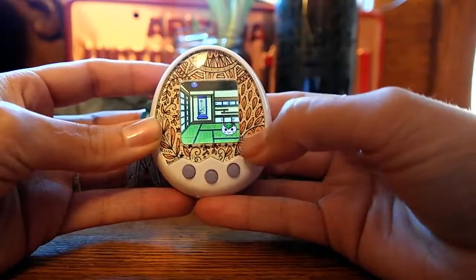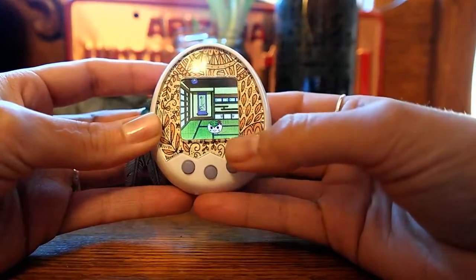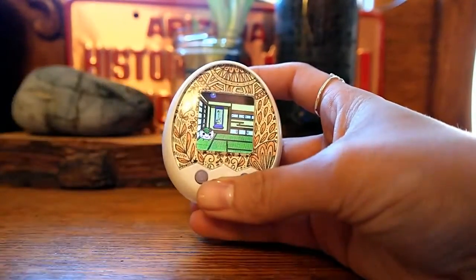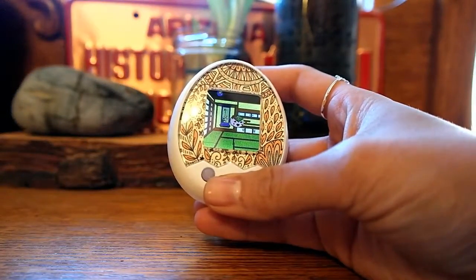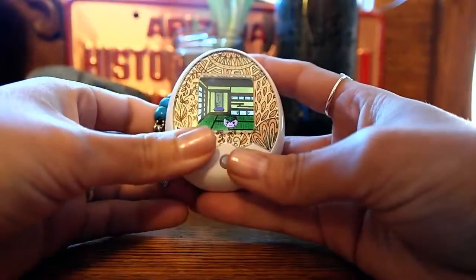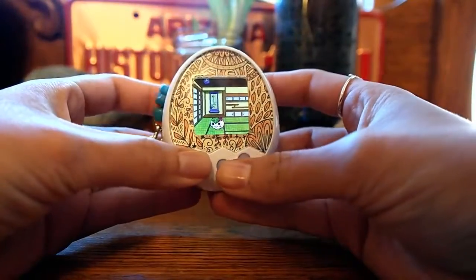I think her name is Sakura Mochi or something like that. She's a little like cherry dessert. And this is a very familiar toddler. I've had this toddler a lot on previous color Tamagotchis. She was super adorable as a baby.